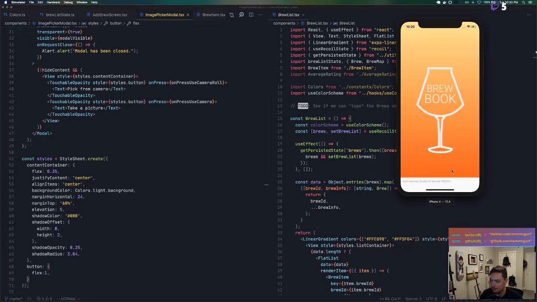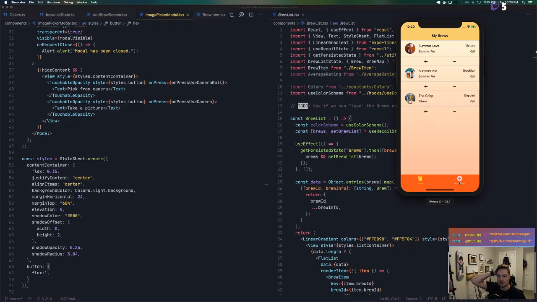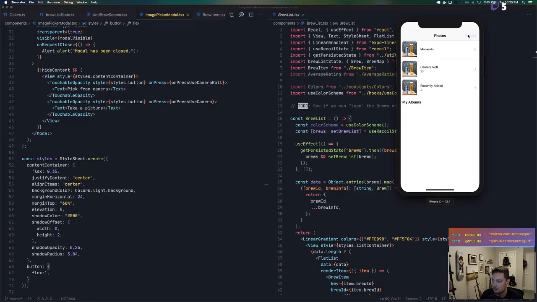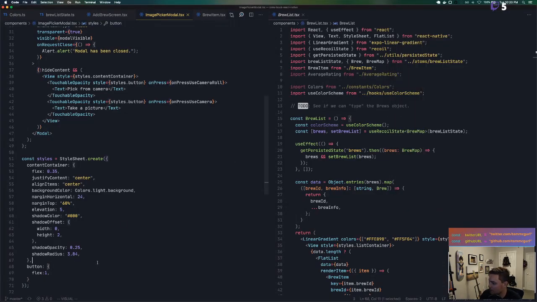Refresh that, dismiss that, go to add brew. Okay, so they're huge because they're taking up the entire amount here. But we don't need them to do that. But you can see it's kind of cool. So what we'll do is we will make them take up flex 1.